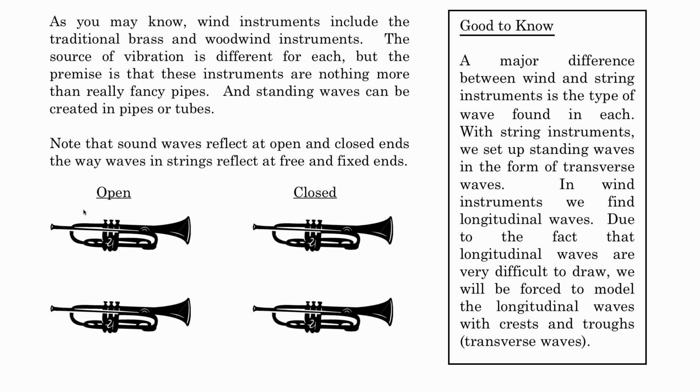So one thing that we talked about when we talked about reflection of sound waves was that we've got two different types of tubes. We've got a tube that's open here and open here. But then we've also got a different type of tube that might be open at one end and closed at one end. And we get different sounds from these things because of different phenomena.